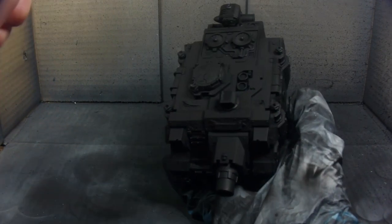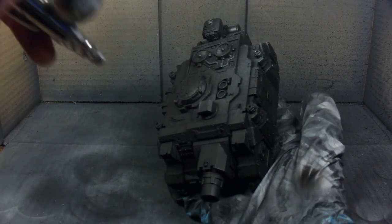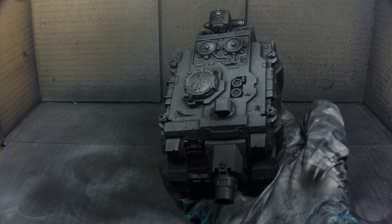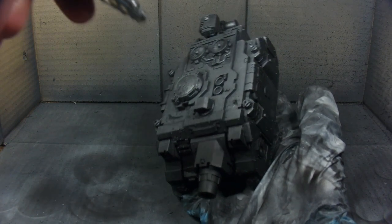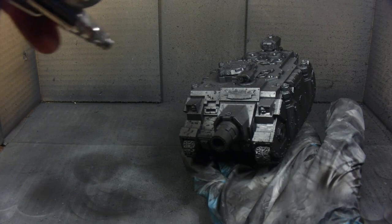Again, the whole model is coated with this until it has a dark, menacing metallic sheen. I focus more paint on the upper portions of the model to add a very subtle highlight. I made sure to paint the underside of the tank too, focusing on the treads, so that once they're painted, there should still be some metallic element showing.